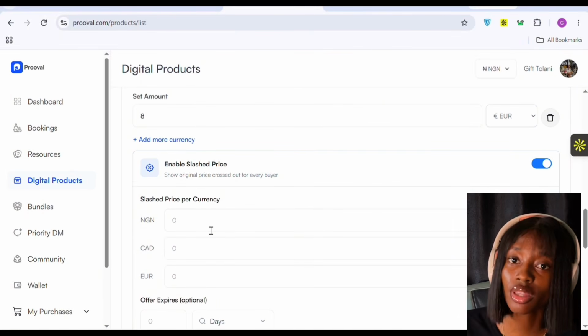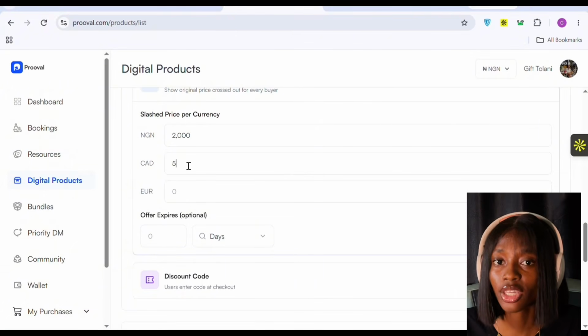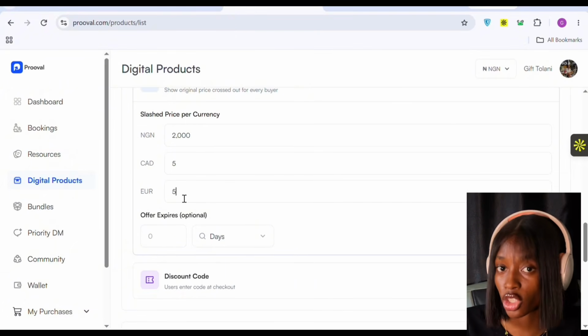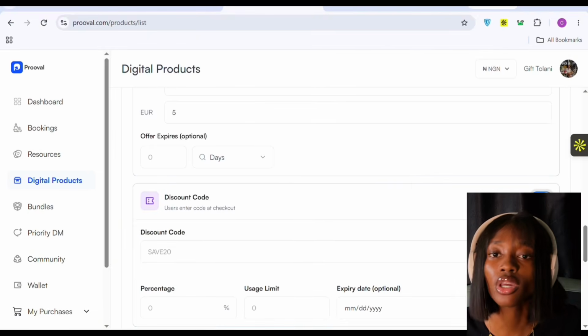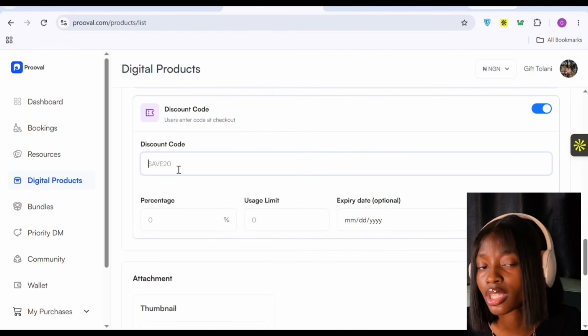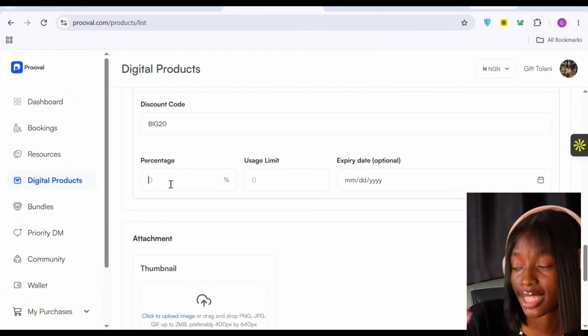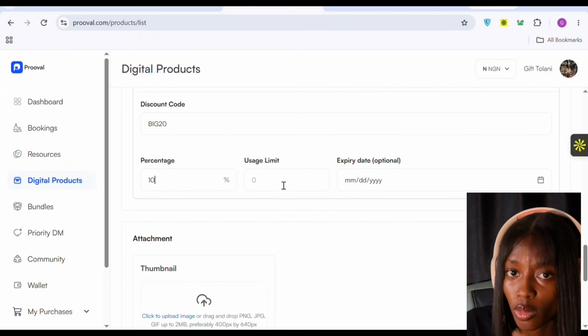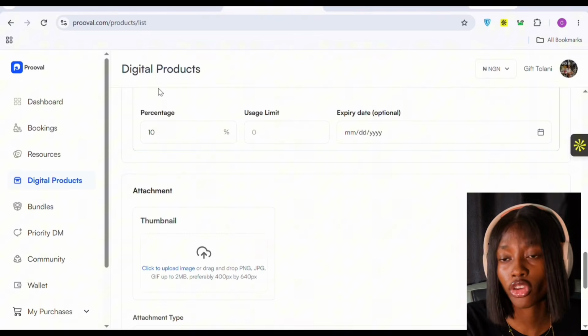Okay, so you toggle on the button for each of them, then you input the price that you would like to offer them for each currency. That's for those that pick different currencies. Then you also come to the discount and input the percentage of the discount you want to give them. And after that, that is saved. So next thing is to move to the thumbnail of your picture, which you can choose from your files on your laptop or your phone.